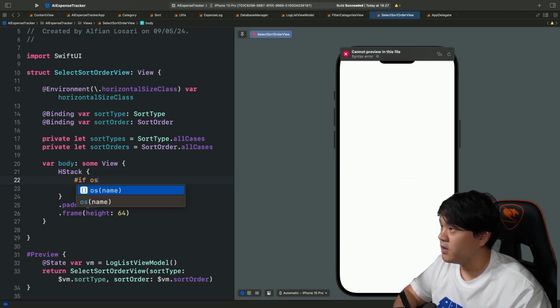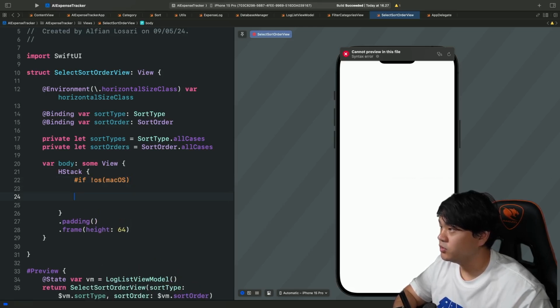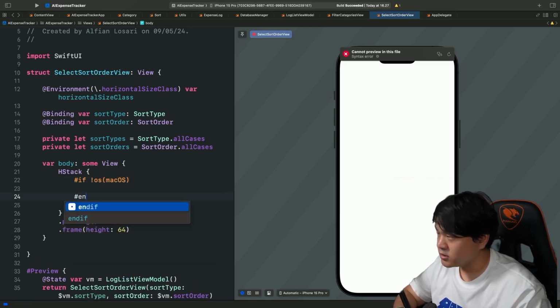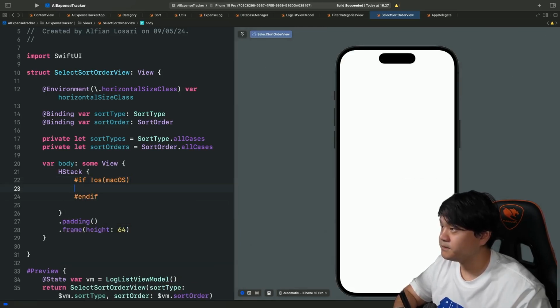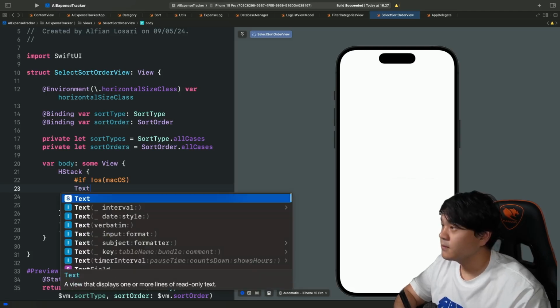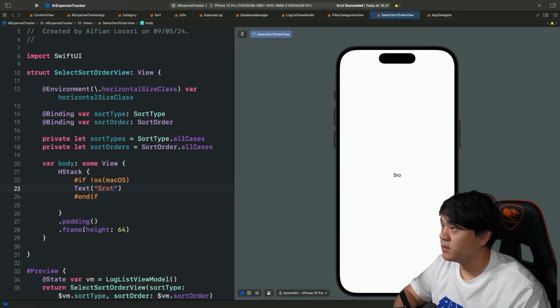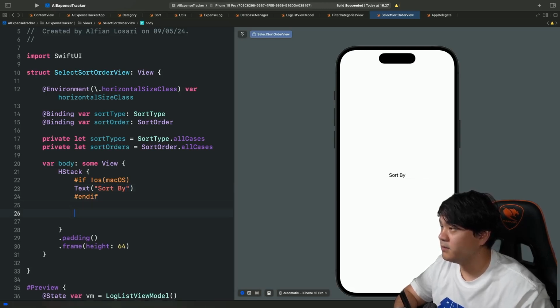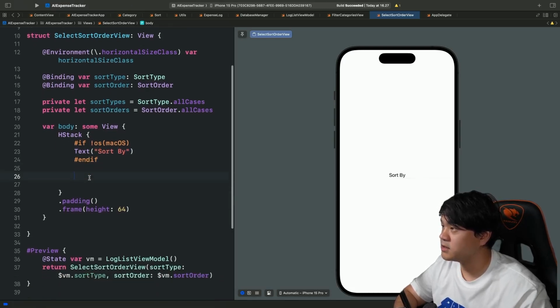So if the OS is not macOS, we're going to use text to display the label or the picker. So this will be on iOS, sort by, because the picker does not display the label by default like the one in macOS.